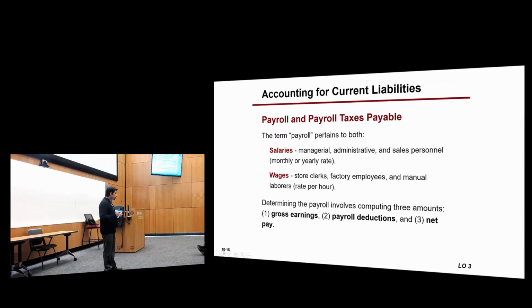There are different factors that we need to take into consideration when we're talking about payroll. We need to look at the gross earnings. This is the actual expense. And then you also have payroll deductions, that's the second part. The last part would be the net pay. The net pay is whatever the employee actually gets. Okay? So in many cases, well, it's not a nice feeling, trust me. So imagine that, for example, think about it this way.